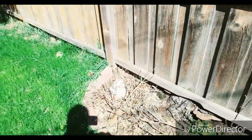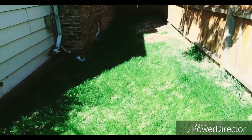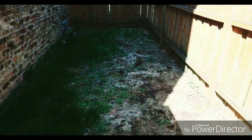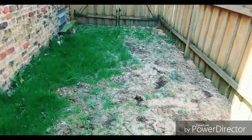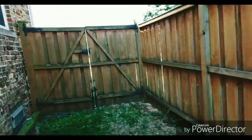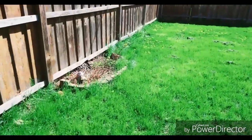That's really weird looking. But this right here is just more of the yard, and it looks like the grass is very thin back here. I think because of the fence and it doesn't let the air go through. So a lot of this grass kind of dies back here, especially in the wintertime. Just need to get this all fixed up a little bit. I mean, but it's great having a fence up here. Of things that need to be done here.